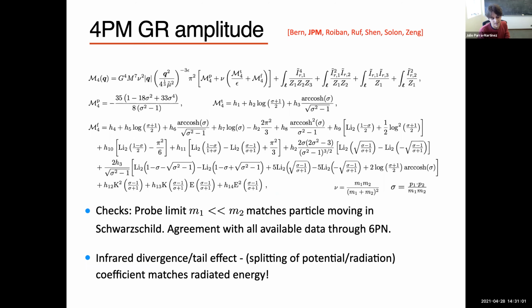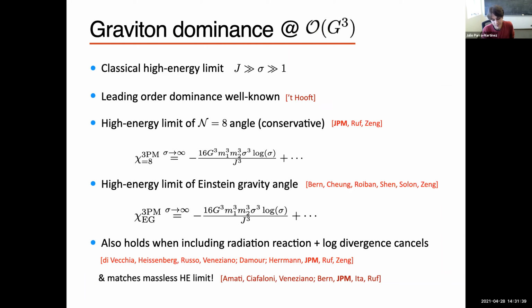And of course, we can check this against the potential that we get from this amplitude. We can check with all the available data up to 6PN, and we agree. And as I said, this coefficient is related to the other calculation that I flashed, and it's also a non-trivial check. Okay, sorry about all the complicated formulas, but you can get an idea of the complexity of these objects, because at the end of the day, even though they're classical and they're just corrections to Newton's potential, they're still a 3-loop calculation in a nonlinear theory. So they're pretty complicated.